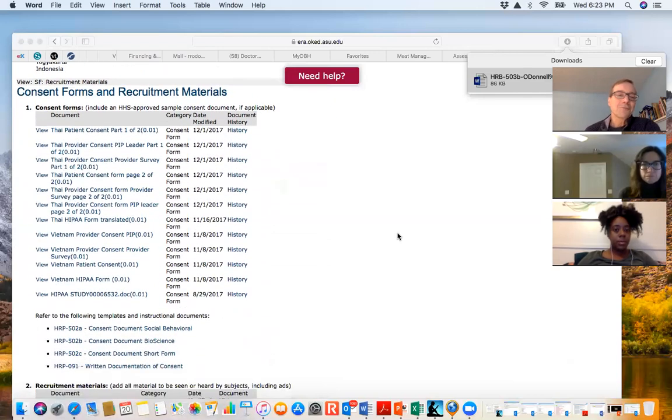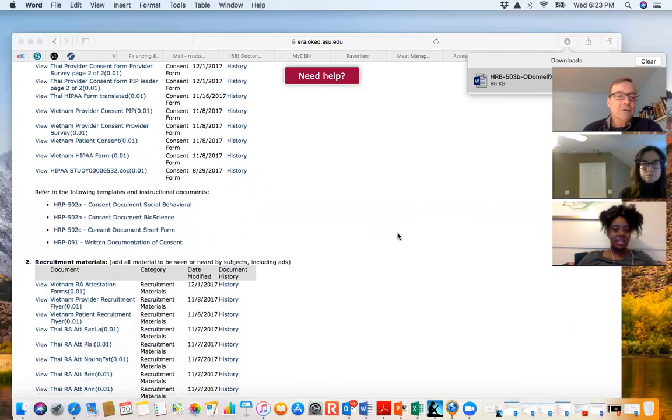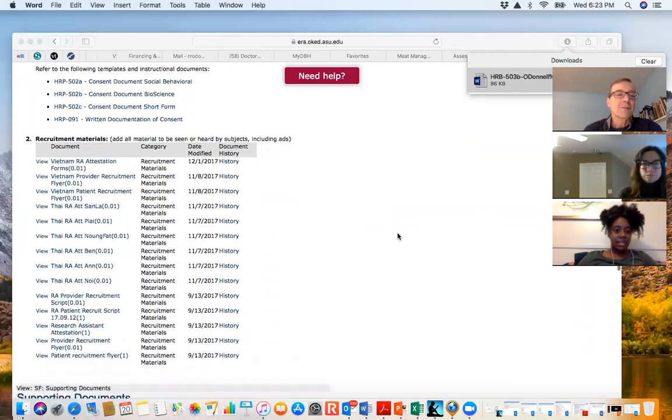And here's the fun part. This is what drove me crazy the last 2 years. So I had all the consent forms for all the sites in one IRB study. It got bigger and bigger and more different languages. It drove the IRB people at ASU crazy too. So at the bottom here, hang on for a second, we'll go to the very bottom.